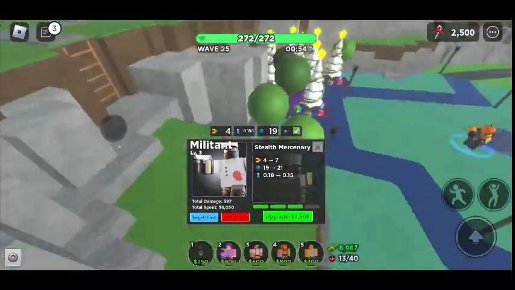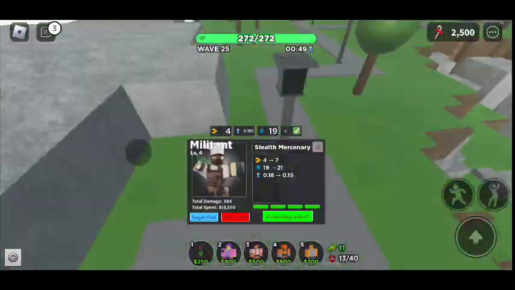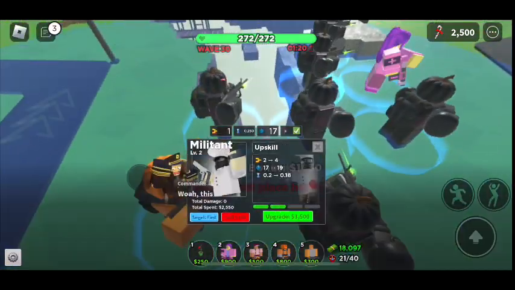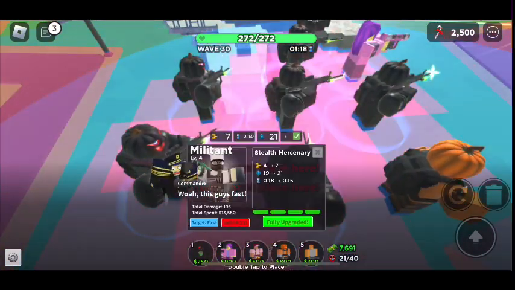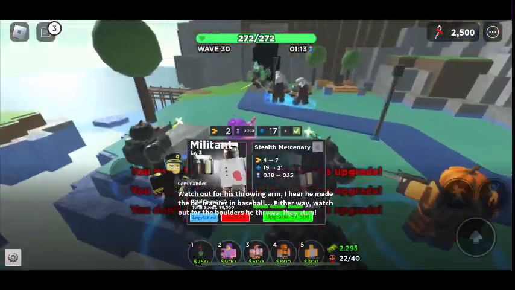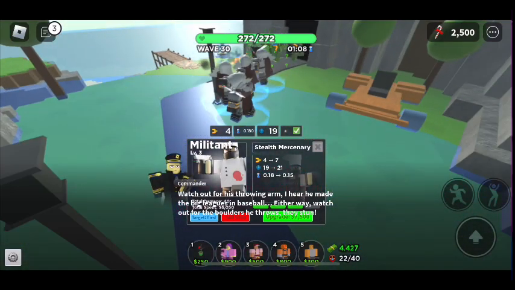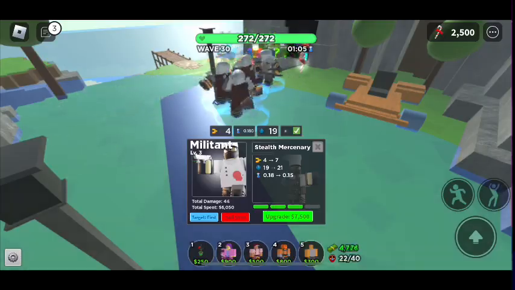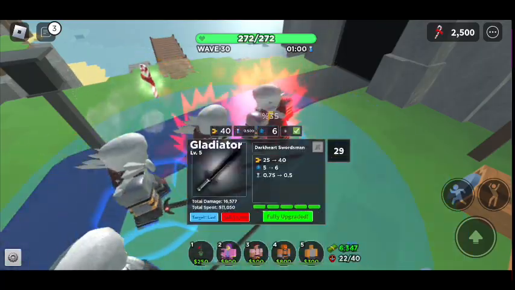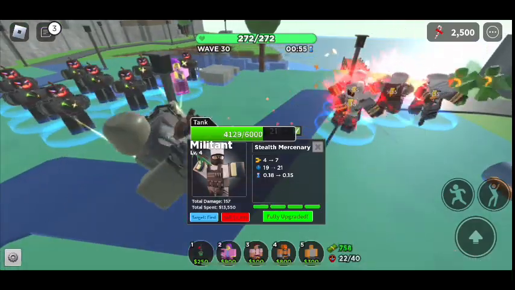I don't think there's really a point in getting any more gladiators. Four max level gladiators can just carry until wave 30. Then we'll get a bunch of militants for wave 30. Alright, here's the actual test. If we pass this, I'd estimate we make it to wave 36 at least. It's either that or we died in mystery bosses somehow.